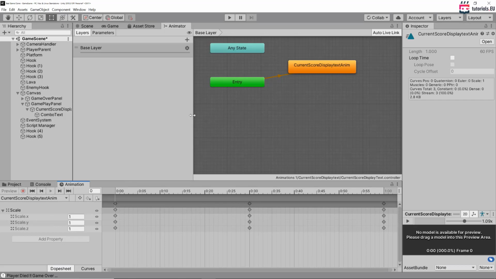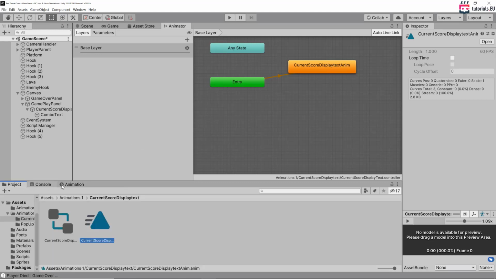The animation is inside of the animator, and the animator takes care of different states. We could have transitions between different animations, but for our text, that's really not necessary. So we have a very basic animation here. If you want to know more about animations, definitely check out another video of mine where I'm specifically going over animations.